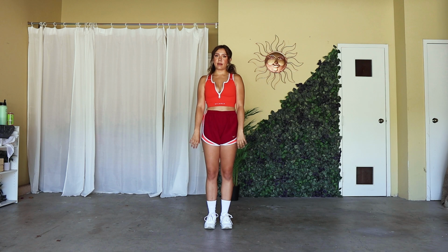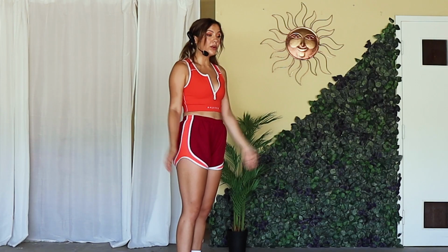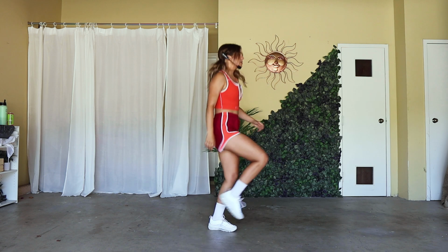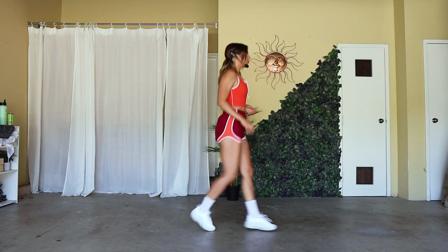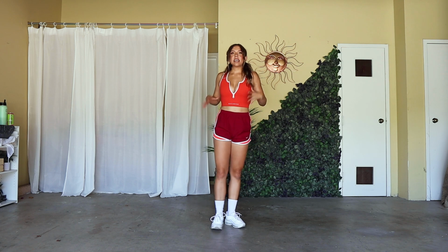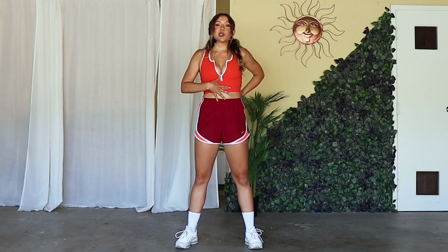Take the running man, for instance. Without my core engaged and me just kind of keeping it loose, it just kind of looks like this. This is me not engaging my core, not really thinking about my upper body. Now this is me engaging my core. Now what engaging my core does is it controls my upper body from bouncing all over the place. It just keeps it nice and taut.